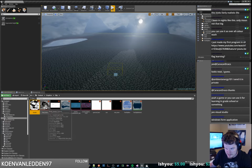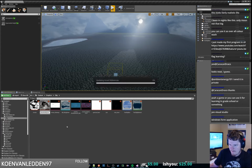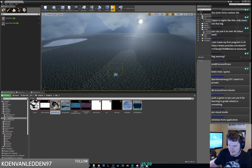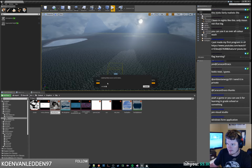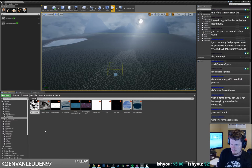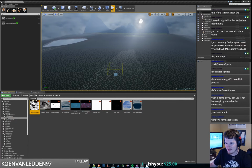Alright, so this is going to be, we'll just call it placeholder moon. God, that's a lot of damned operations for source control. I'm actually just going to call it default. For the love of God, really? It has to perform 10 operations with Perforce in order to move that. That's just so ridiculous.